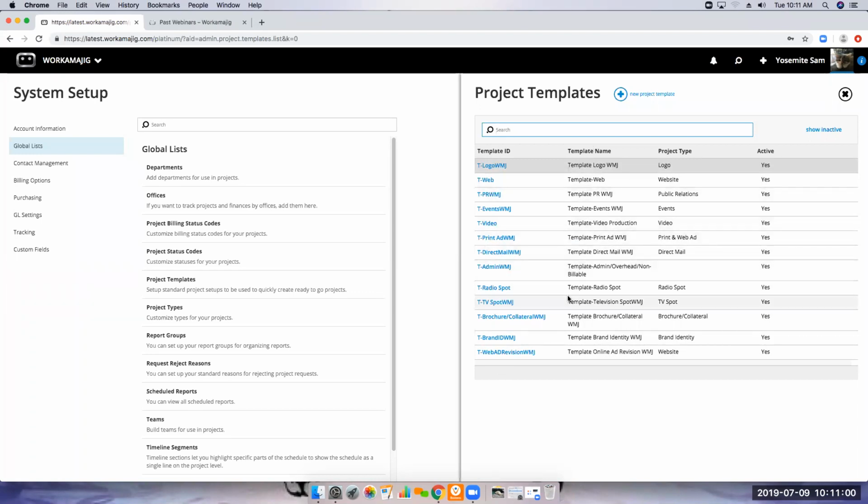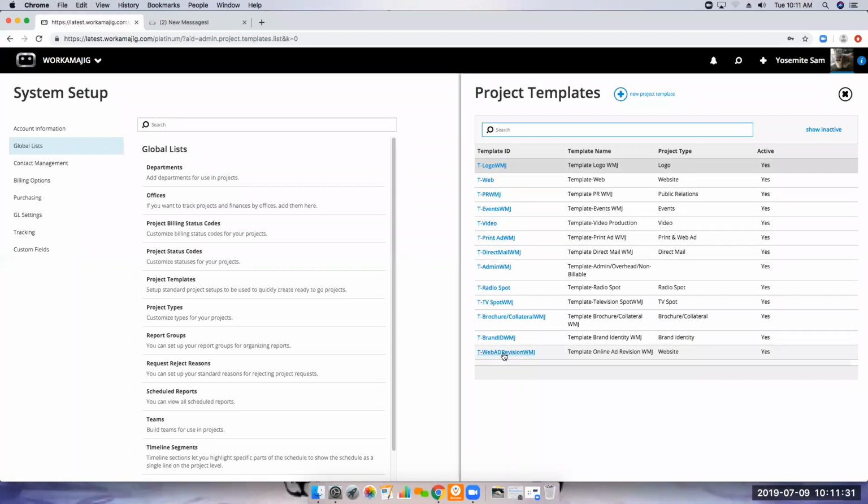Now, one of the things we're not doing in this training call is going through how to set up templates and create the timelines and items like that in the template. If you want more detail on that, or you want a more in-depth training, you're going to email training@workamajig.com, and ask the scheduler to set up a time to talk to your account manager, where they can go through in detail how to set up your templates if you're looking to follow that Workamajig way in creating your projects.